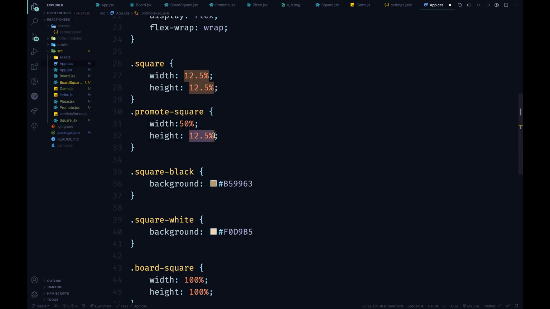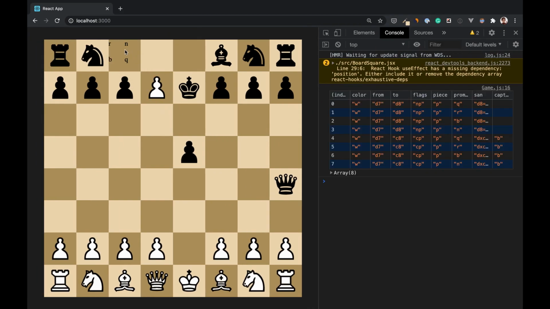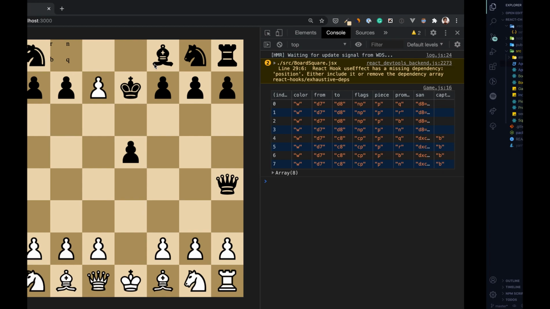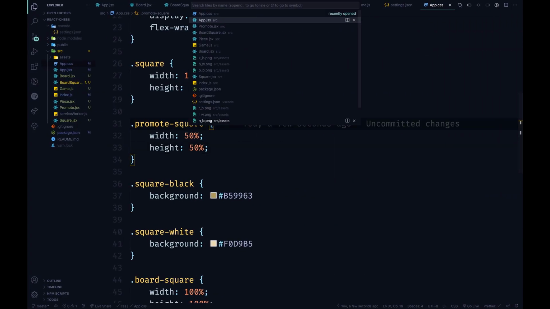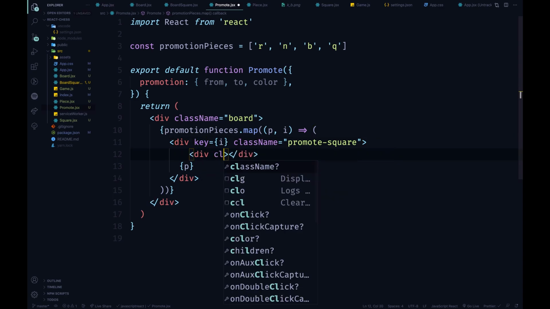So we are going to give it a width and a height of 50%. In that way, you can see that we have the pieces like that, and for each square we are going to have another div that's going to have the class.